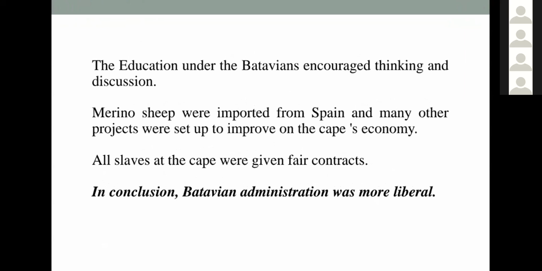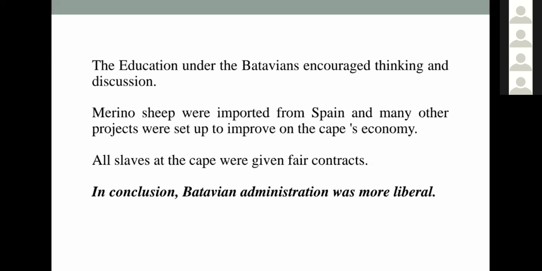And before, the Africans were denied education. They were only the schools. They were supposed to acquire education at the expense of the natives of South Africa, who were the Africans. But when the Batavians came into power, of course, education was made free, and this type of education encouraged thinking and discussion, unlike before.